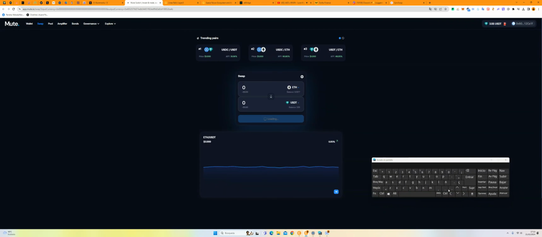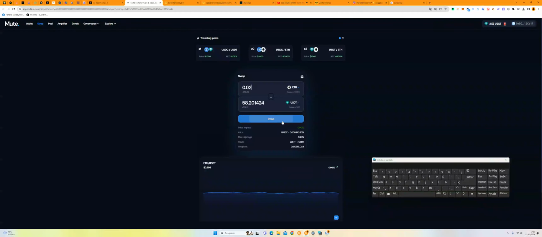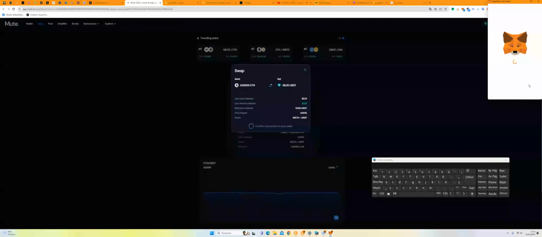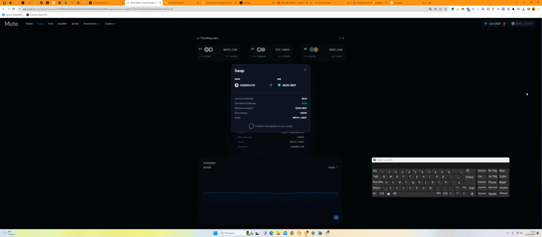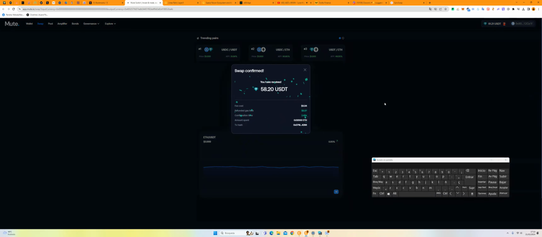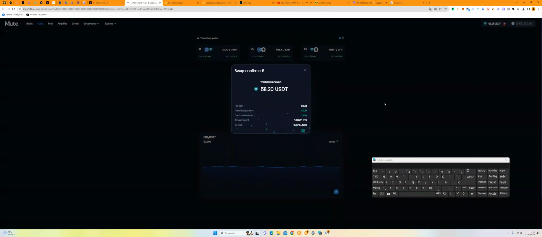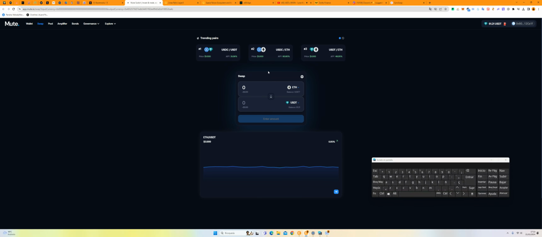So let's do 0.02 to swap that. See, we paid just 0.2 USDT. It's nice, right? So that's what paymaster is all about.